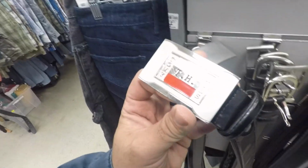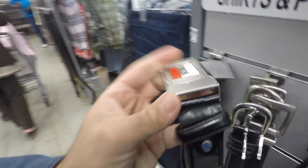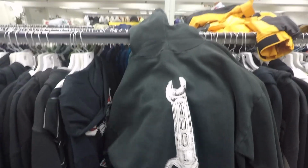Dude, check this one out, man. Tommy Hilfiger, what is this? Just loving it. So what do you guys know about this one, huh? We got the tag, look in the back. Let's see what year, does it say? It's right on the back, it actually says 1997. That's a nice one. You want like $5 for it. Definite pickup.